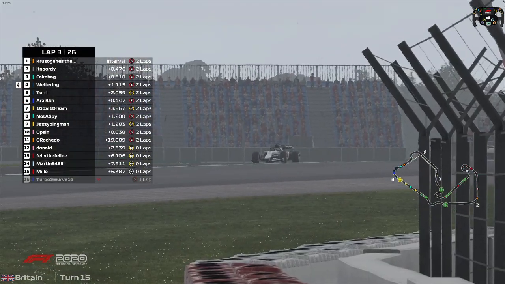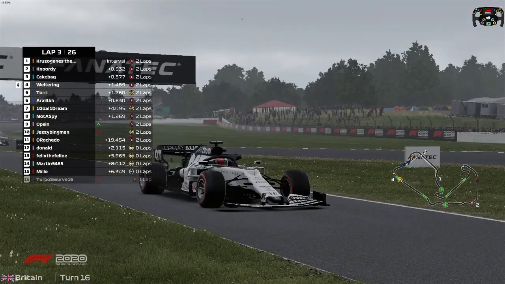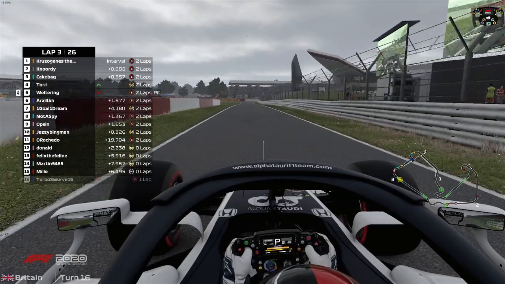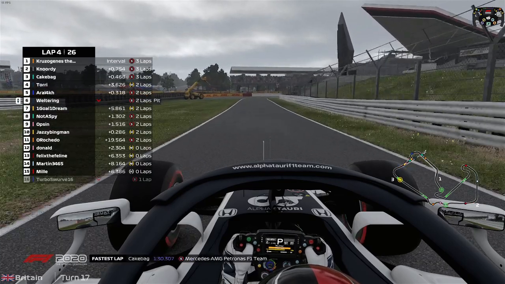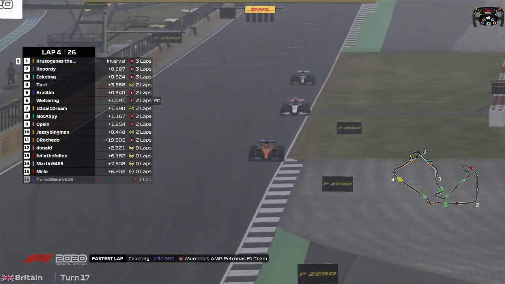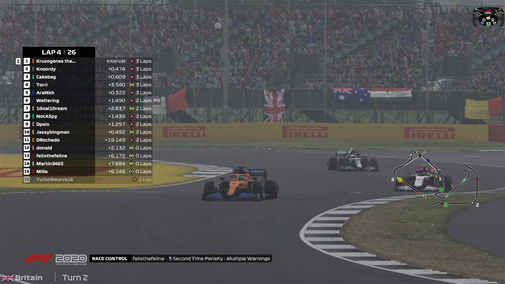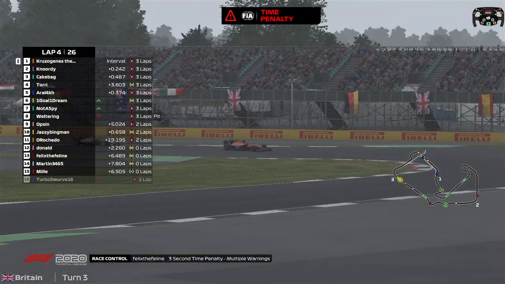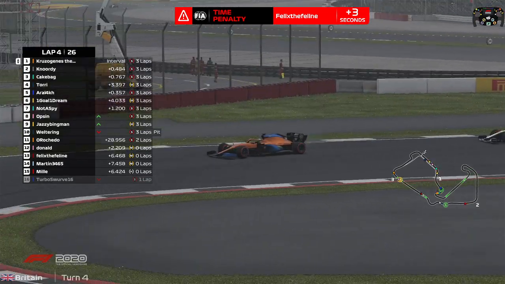And the perils of not enabling ghosting show again, and Weltering has had to dive into the pits for a fresh front wing. And with that, Cruiser Genesis inherits the lead from nowhere. Qualified P3, but not gaining on the cars ahead, and has now just been gifted the lead of this race.